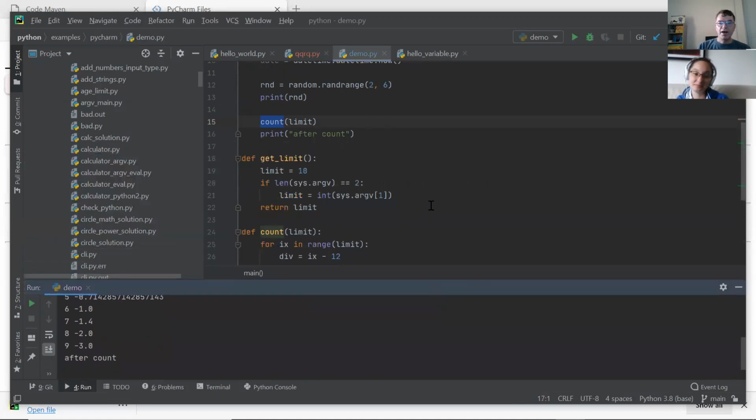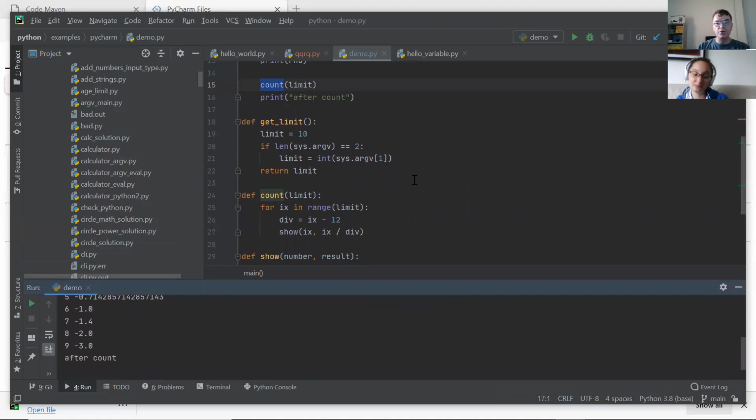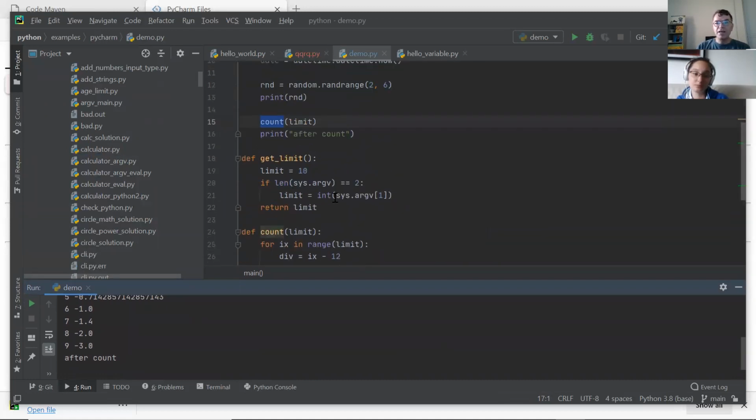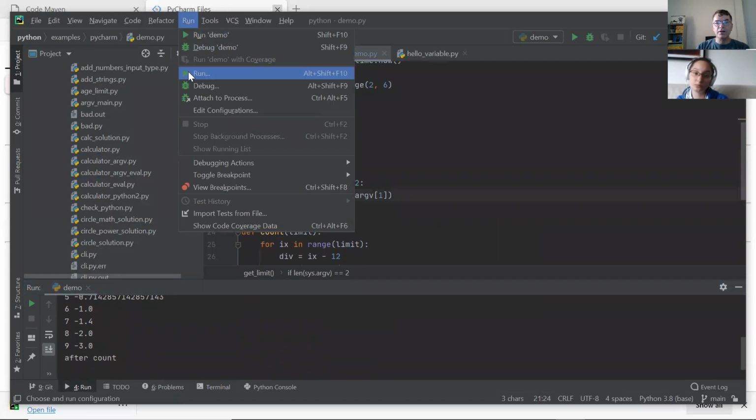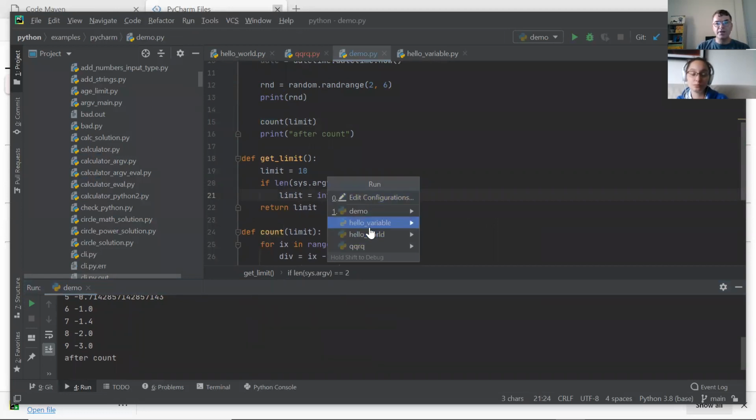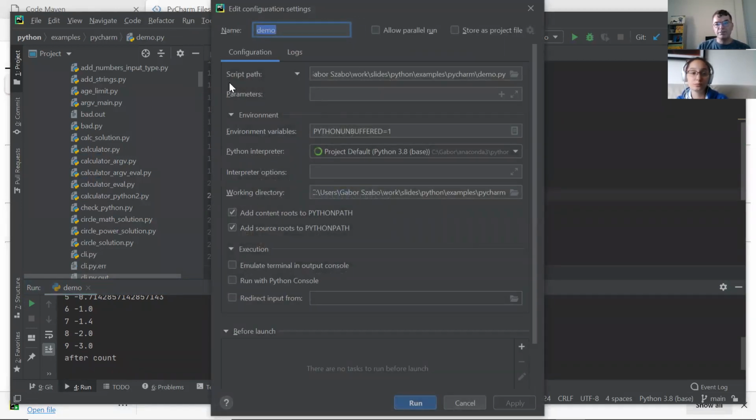So what can I do? One of the things that people ask at this point is how can I give the command line argument now that I'm running here? And that's what we can do here. I come to the run menu again. Here it offers me the list, and then I can click on the triangle, edit, and then here, lots of options. The one that I'm showing you is this parameter. Whatever you type here, let's say 42, that's going to be on the command line.